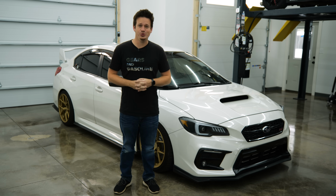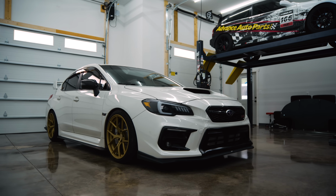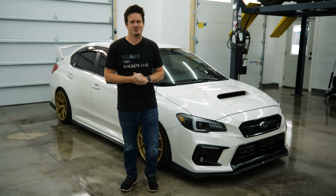Welcome to episode 2 of this season's STI build. In the last episode, we put big brakes onto this car, and now it's time to focus on some visual mods. This car is a 500 wheel horsepower beast, and yet it looks kind of stock from the outside. So in this episode, it's time to fix that.